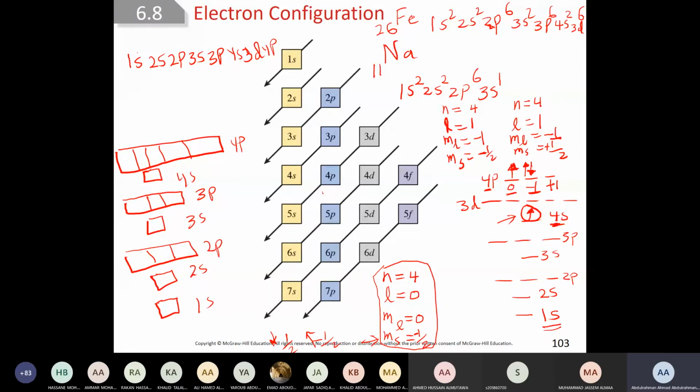Now, look at these two electrons. What's the difference between them in quantum numbers? Only the last one is different, right? This is the Pauli exclusion principle. You remember the Pauli exclusion principle? What does Pauli say? The maximum number of electrons is 2. There is another way to say the Pauli exclusion principle.